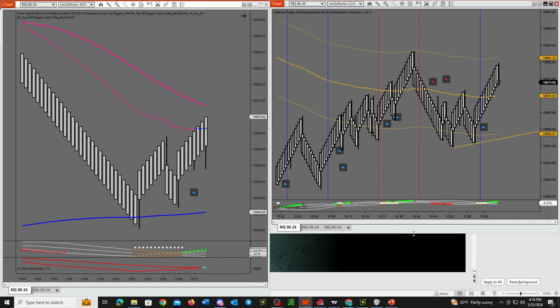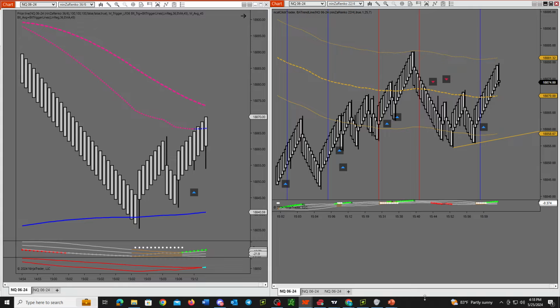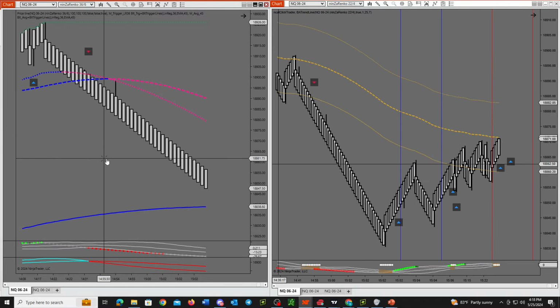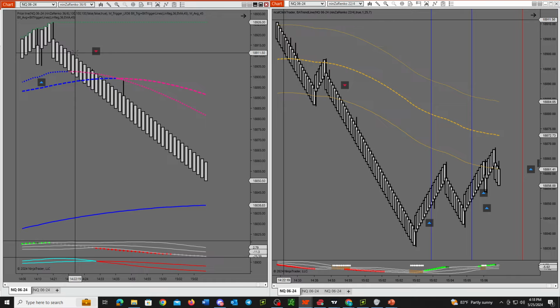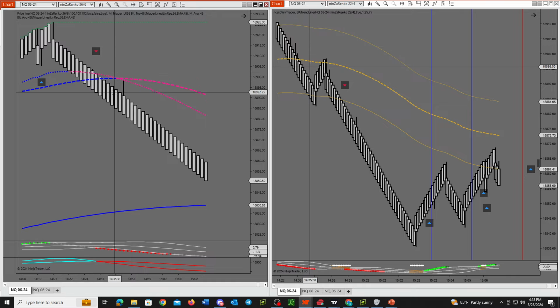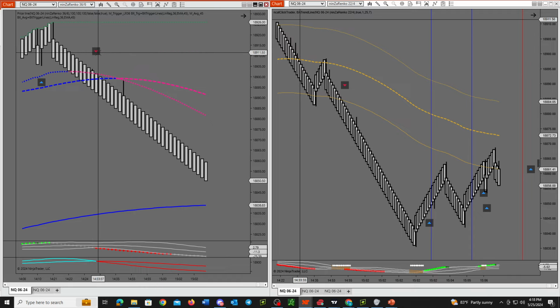But I'm going to show you another variation here. Again, traders, whatever you like better, it's the same concept. All right, so over here we have bearish. We get crossed. We see the red down triangle.